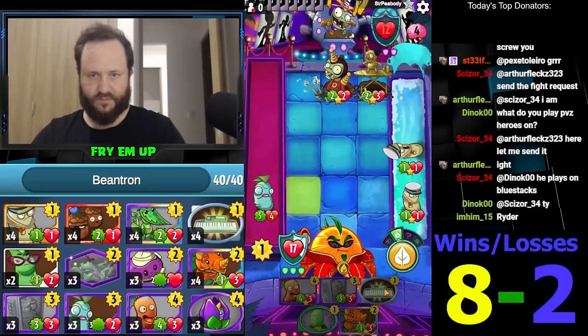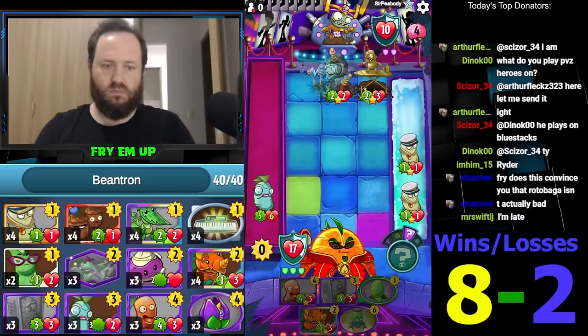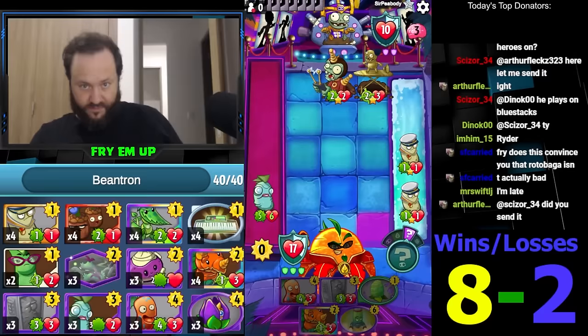Look at this. Haha! That's a cool cube now? Does this convince you that Rotobig is not bad? I don't think Rotobig is bad. What tier did I give it? I'd probably give it at least B tier, right?